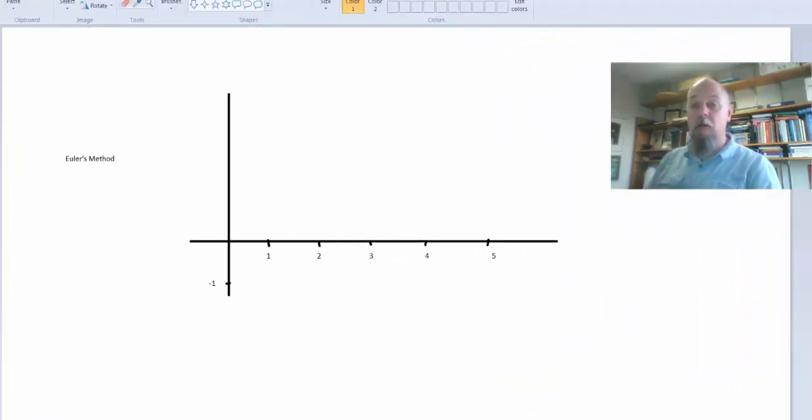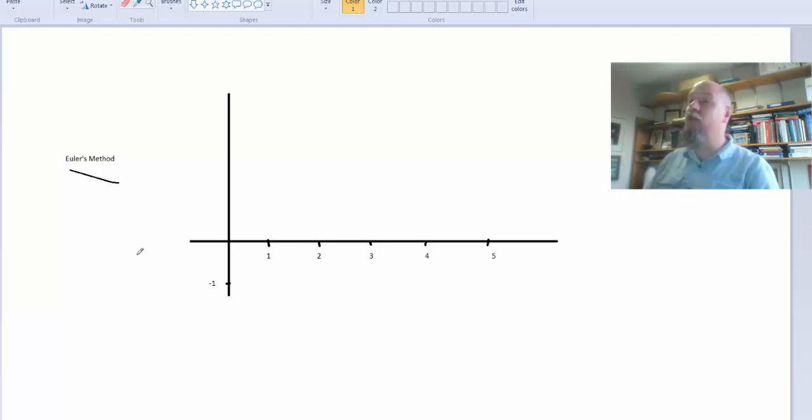Euler's method. I guess the first thing to talk about is it's Euler's method, not Euler's method. And the second thing to talk about, yeah, it's Microsoft Paint, but we're just going to draw on this for a little bit just to get ourselves together. Say, for instance, now, first off, what does Euler's method do before we start drawing on here? Well, Euler's method uses the slope to produce the next point given a starting point.